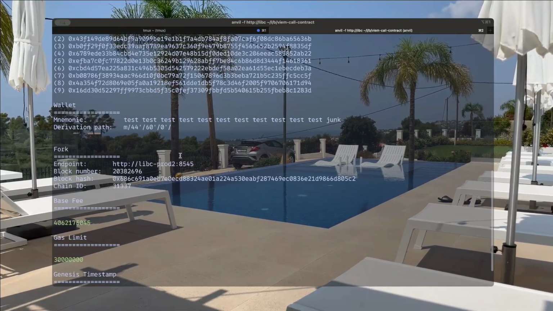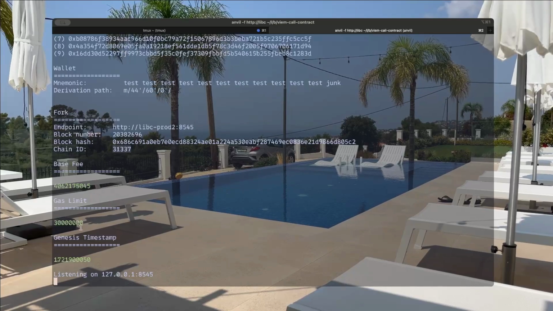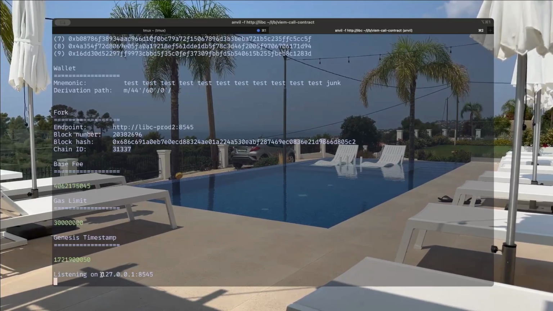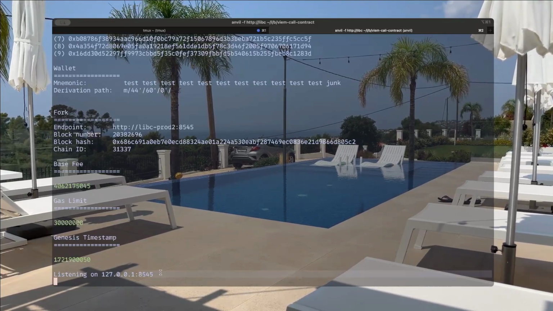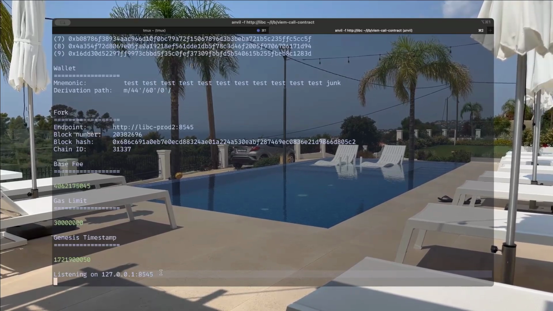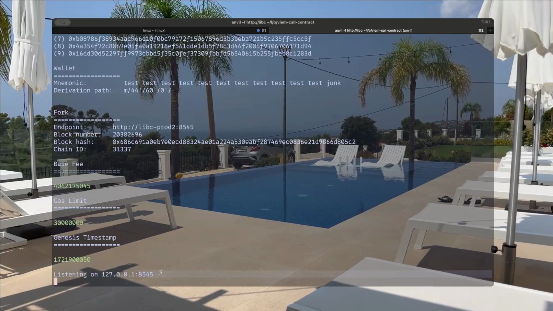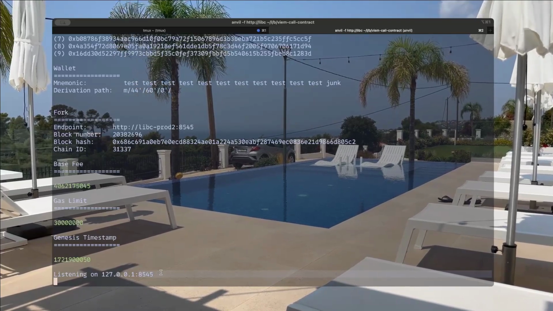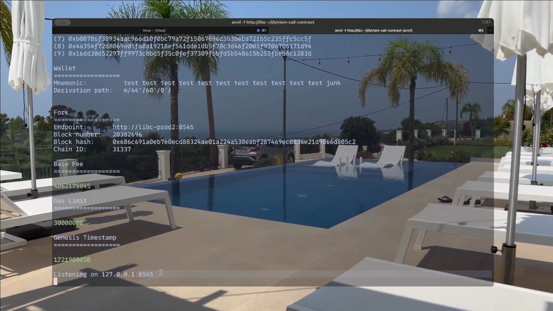This is the derivation path. You can see the endpoint that we connected to, the block number that we forked from, and the chain ID that we currently assigned. There's also a base fee or gas limit. And now, most importantly, it's actually sitting here on our localhost listening on this port, which means now we have a local Ethereum node that we can connect to either from clients such as MetaMask or from software. And we're going to go ahead and try to connect to this bad boy right from our VM environments.